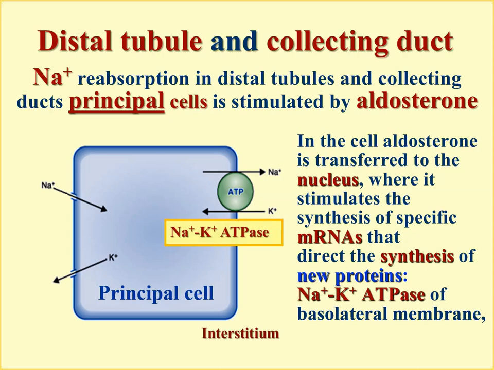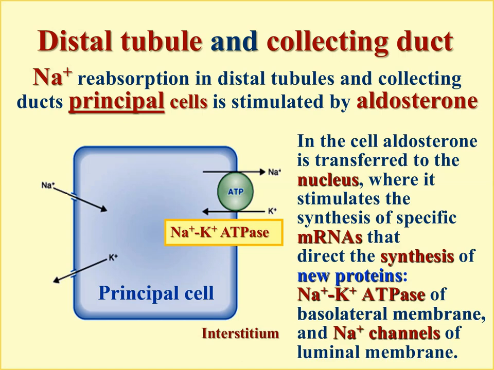And the more such proteins are produced and inserted into the basolateral membrane, the more sodium is pumped from the cell into the interstitium, and it drives entry of more sodium into the cell from the lumen. But for sodium entry into the cell, it's necessary to have an opportunity to pass, but sodium, a charged particle, cannot simply pass the phospholipids of the membrane. It's necessary to have channels for sodium.